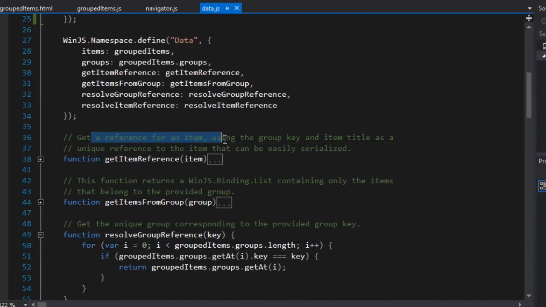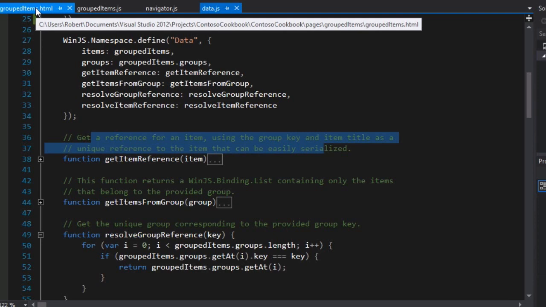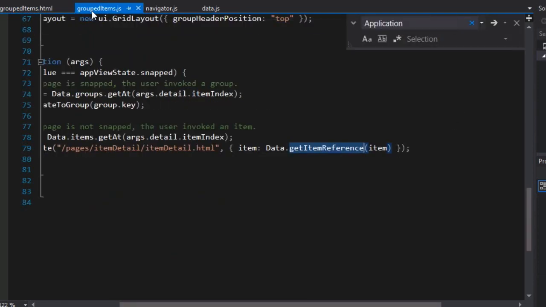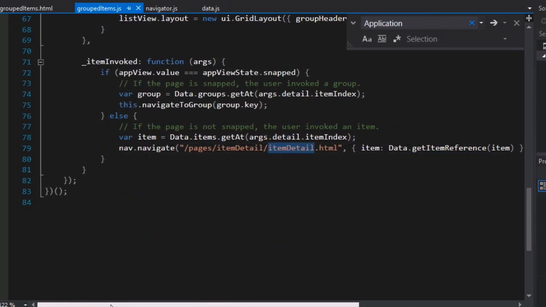So we get a reference for an item using the group key and the item title as a unique reference to the item that can be easily serialized. So we're just getting at one item, and we're going to then pass that to the itemDetail.html page, which will pass this value to the itemDetail.js.